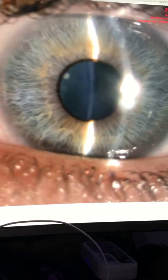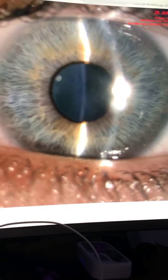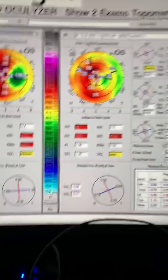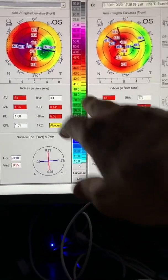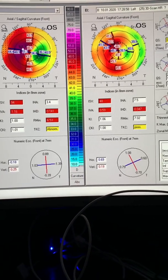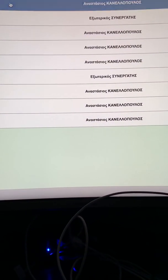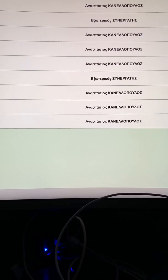And here we are now at month nine. You can see how the topical steroid was able to do the trick and we reached the point of 20/10 uncorrected. Remarkable story — not just of the amazing visual rehabilitation on the right eye with plain ray tracing LASIK, but this eye received a customized ablation with topography-guided treatment and a half cross-linking session to reduce the scarring from the procedure. A very, very good result. We're very pleased.